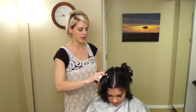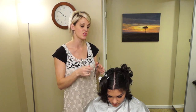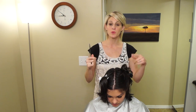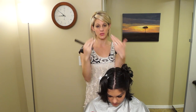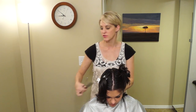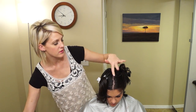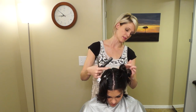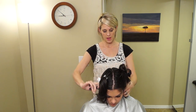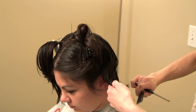All right, so we're gonna do the haircut here. I'm gonna do the entire haircut with, well, most of it with my razor. She has really, really thick hair, and she wants it to go really short in the back and a really dramatic A-line. So this is gonna be fun. I sectioned the hair off in a T-part. So that's just the 4 sections right down the middle, and then from the top of the head to the ears. And then I'm gonna take a section in the back.